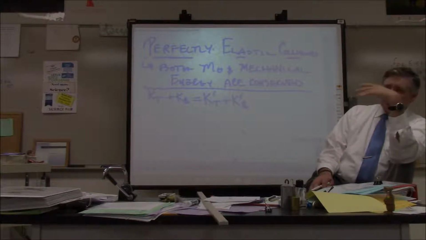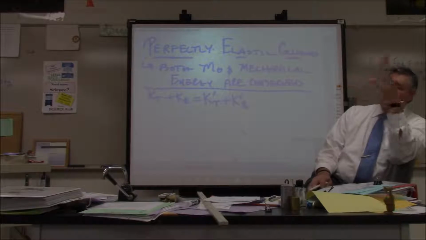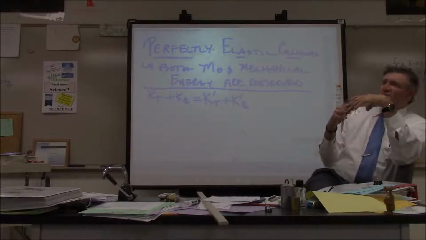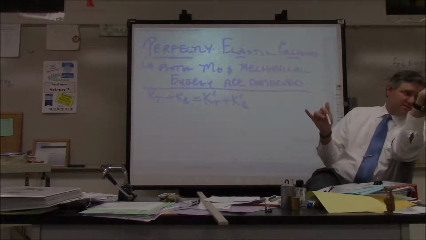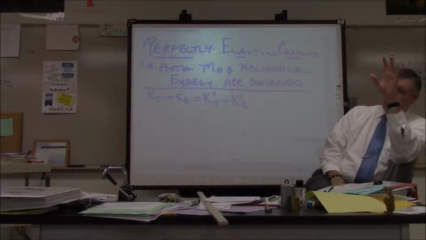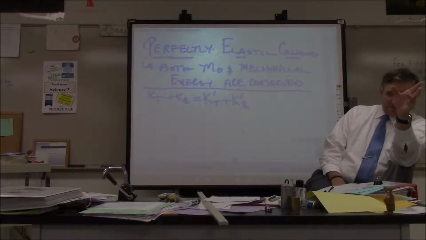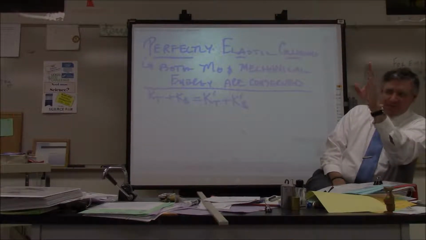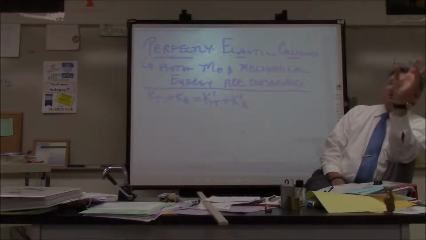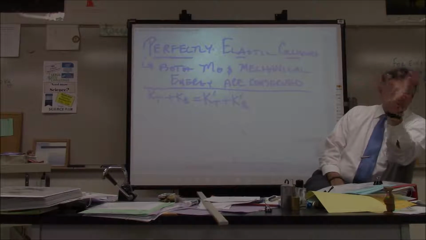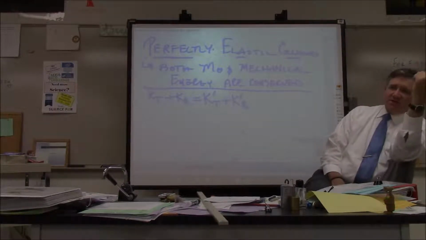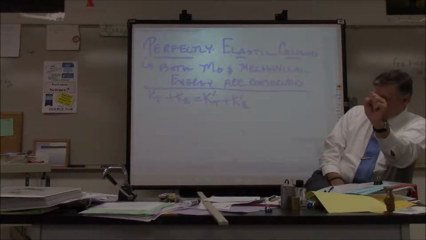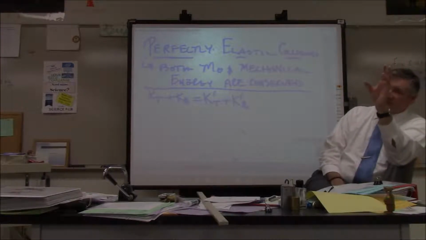Because anytime you have like two cars that are going to run into each other, it's never a perfectly elastic collision because you're going to deform the metal and there's going to be brakes involved and screeching of metal and all this other stuff. So unless you're specifically told it's a perfectly elastic collision, odds are it's not. Now, you can only conserve mechanical energy if you don't lose that energy to something else. The odd thing about energy is that energy can take on so many different forms. You can have thermal energy, you can have energy in bending metal. You can store energy in the collision by collapsing a spring. So there's a whole bunch of different ways you can store energy.